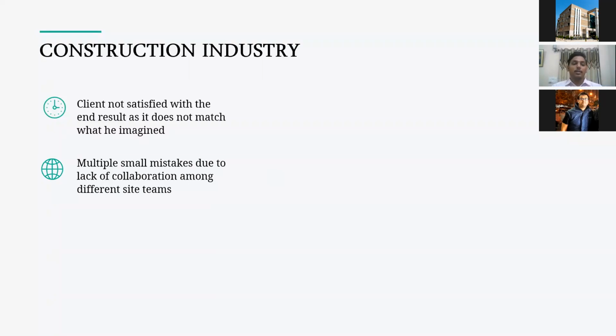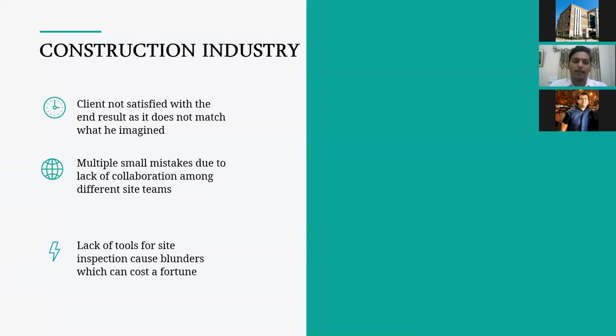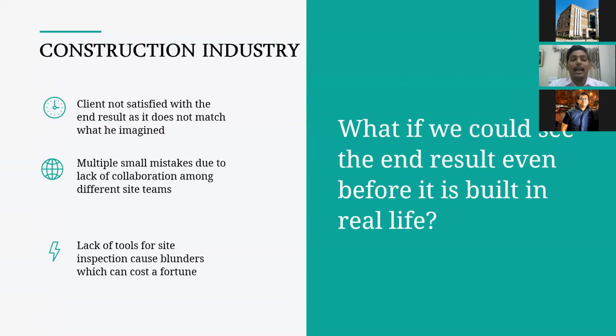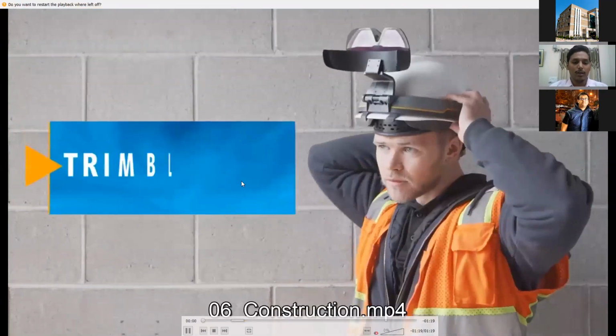Now, in big construction sites, the problem is lack of collaboration. There are multiple teams working on the same project: the electricians, the wiring people, the plumbers, the ducting guys. Many people are working on the same thing and they are not available at the same time. Due to these misunderstandings, there are blunders which cost a lot to the companies. But what if we could see the end results without even starting the build in real life? What if we could see the whole building already built? We can go inside it and see how things work. How would that be? Let's see the use case.